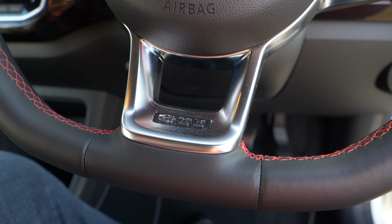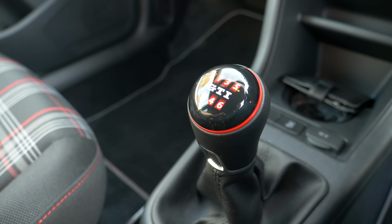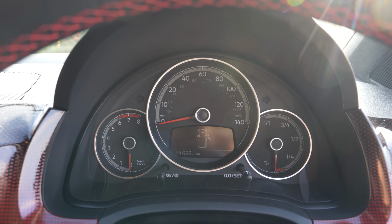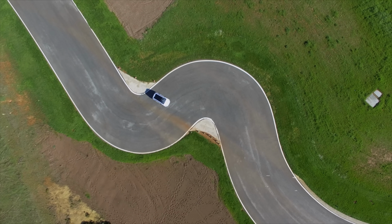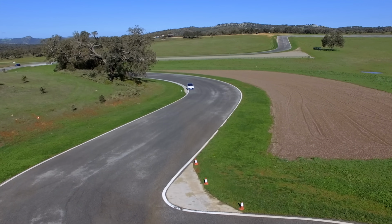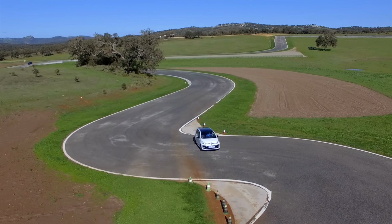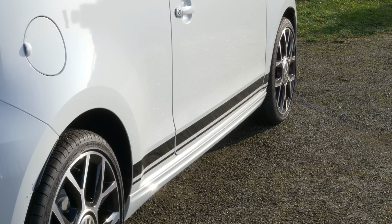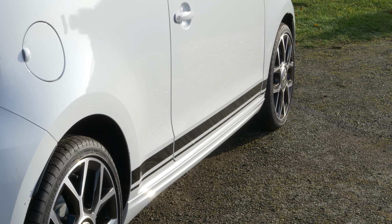However, with a car like this, the most important thing, of course, is whether it's going to put a smile on your face. And that I'm genuinely worried about. I haven't driven this car yet, but the last time I drove a car with these kind of proportions was the 595 Abarth. And that's a car that I famously did not like. If you haven't seen that video, let's just say I'm not getting an invite to the Abarth Christmas party this year. But the V-dub may or may not be a very different proposition. So I'm going to get strapped in and we're going to hit the roads.